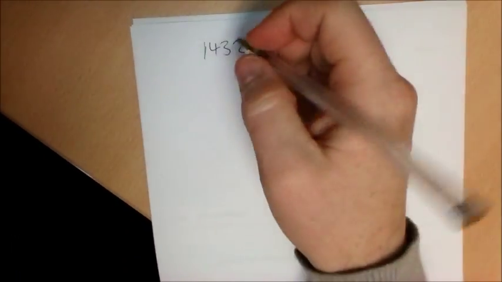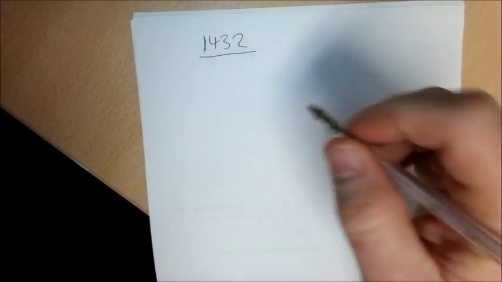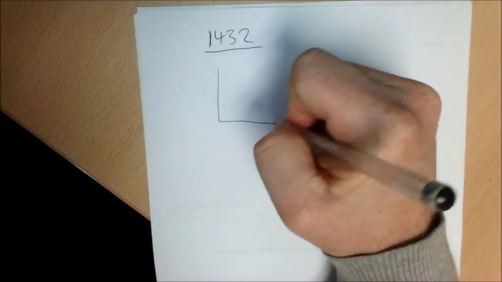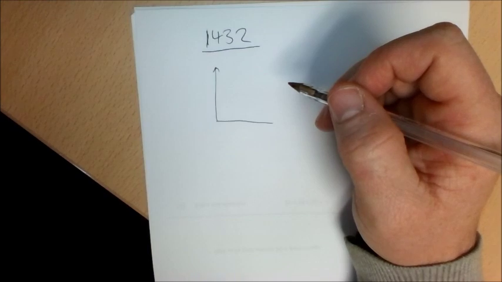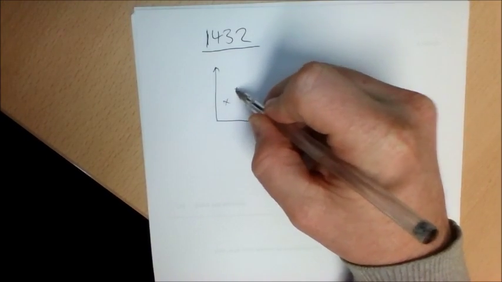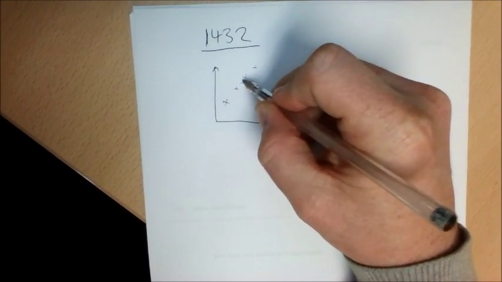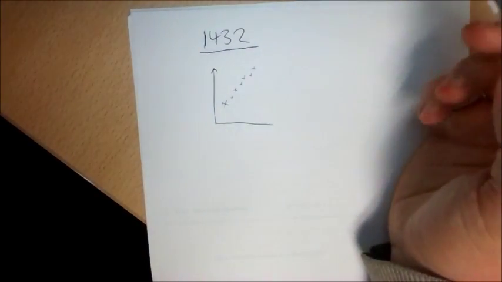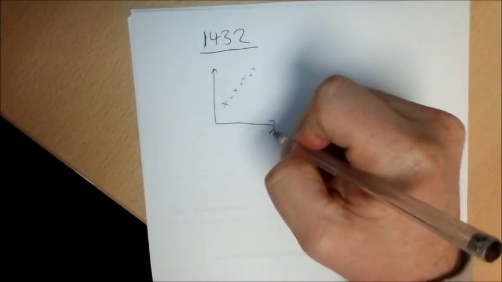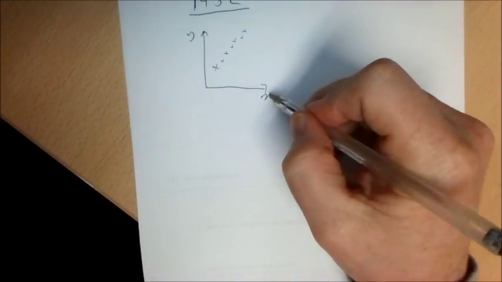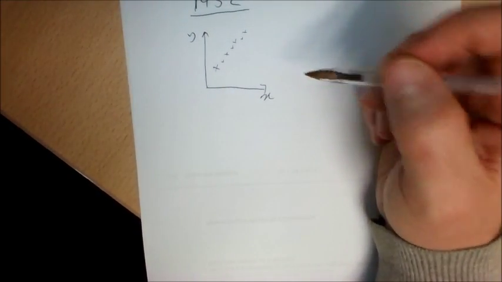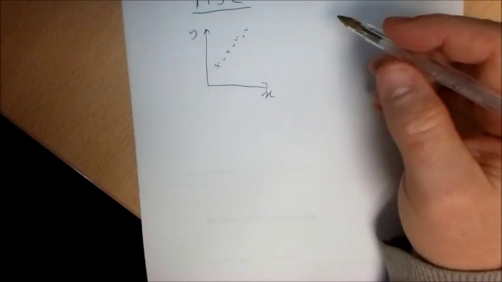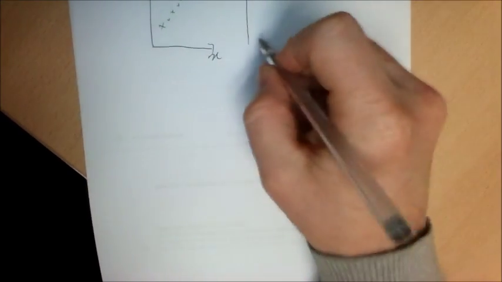Comment 1432 says that when you're describing the trend of a graph, try to do more than simply talk about whether it's going up or down. Now, sometimes you don't have much choice, right? There's not really a lot to do when you're describing the trend in this graph, other than to say, for example, that as x increases, so does y. Or you could say, to use the technical term, that x and y have a positive correlation. Other times, however, you need to say more.